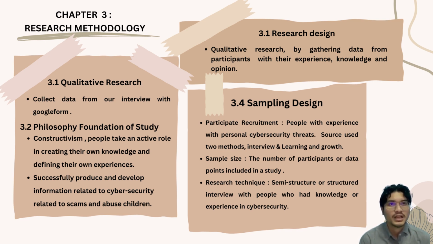Also, for the research design, we use qualitative research by gathering data from our participants with their experience, knowledge, and opinion based on cybersecurity. For sampling design, we have three sampling designs. For the first, the participant requirement is people with experience with personal cybersecurity threats. So the source is by interview and also learning and growth from our developing technology. Next is sample size, which is the number of participants or data points included in our study.